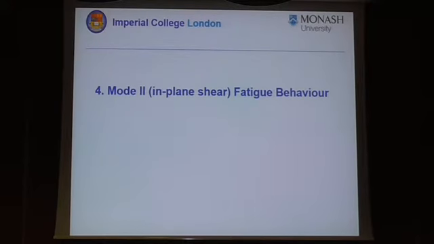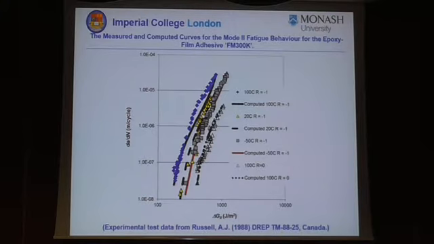Now in adhesives, you often see mode 2 failure. So what happens if we get mode 2? One of the nice things about this work, by the way, is we didn't do one experiment. We've taken all the experiments from the literature and just reinterpreted people's data. This comes from 1988. This is a different structural adhesive, bonding aluminium alloy. It's mode 2. Notice they've varied the temperature. They've varied the R ratio. These are plotted against delta G, just the simple range of the energy release rate in mode 2 now.